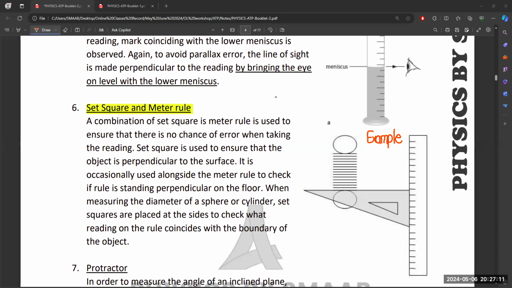So what happens? We just fix the ruler on one end, and with the help of this set square, we record the exact reading on it, that is, what is the length of this spring with the help of the meter rule. But to get the exact reading, we use this set square. So in this way, we use a set square to find out the length of a spring, length of a thread, or any hanging body with the rigid body, right?